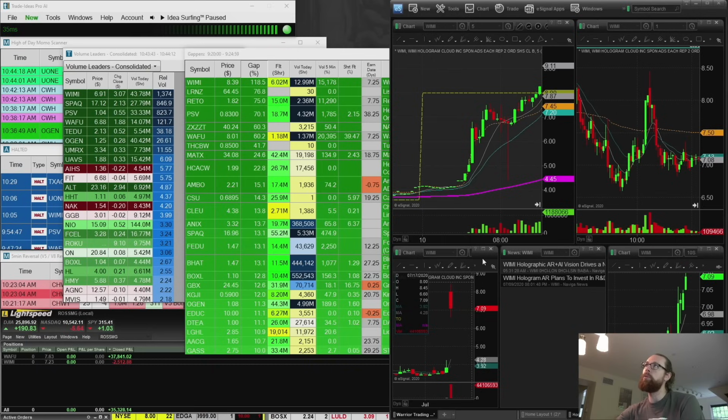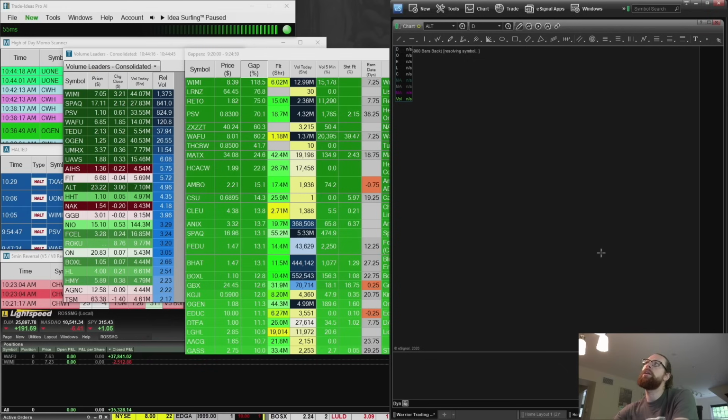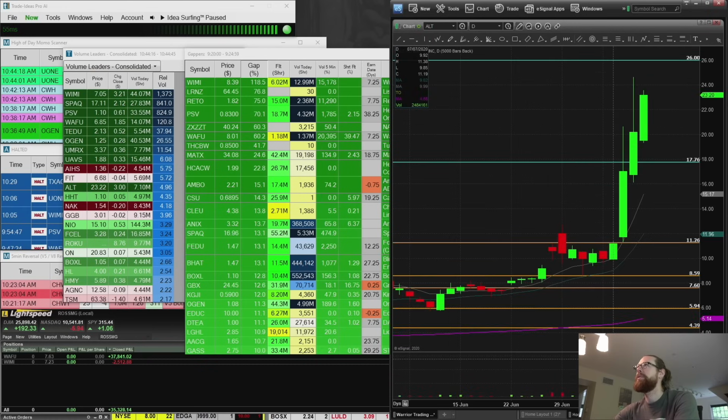So, in your opinion, what would allow a stock to have 1.3 million shares of volume one day and the next day have 44 million shares of volume? This is outrageous. Let's look at a few other stocks. Look at the volume spikes. So from 2.4 million shares of volume to 58 million shares of volume 2 days later.